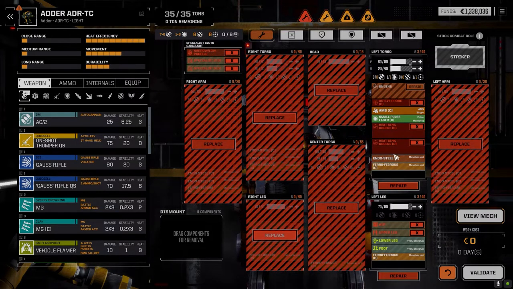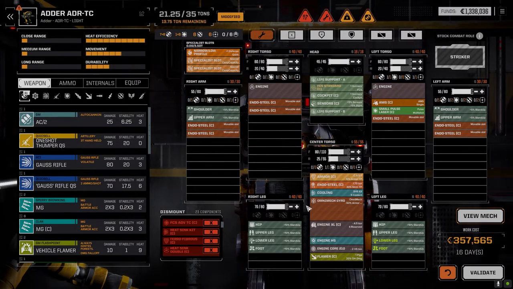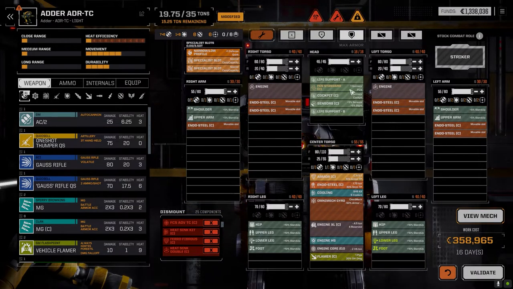Yeah, we didn't get much. Small pulse in the AMS. Well, at least we have some ammo for it. Oh, man, really? Well, at least it's an Omni, too, so everything's kind of here, right? Let's just pull these off for now. We'll max out the armor.